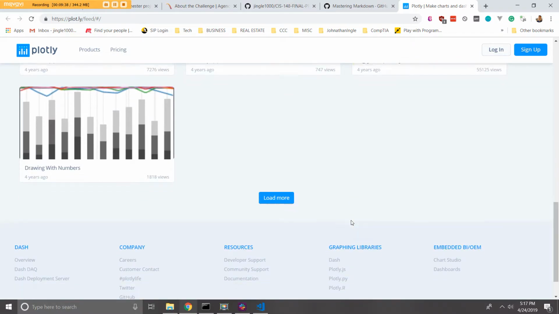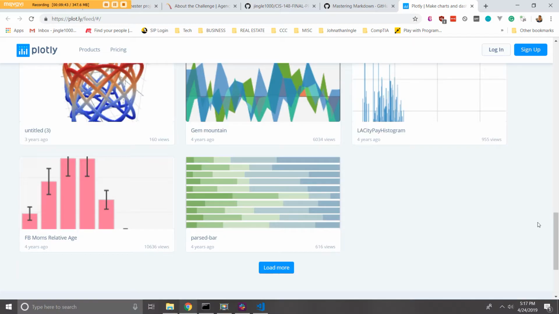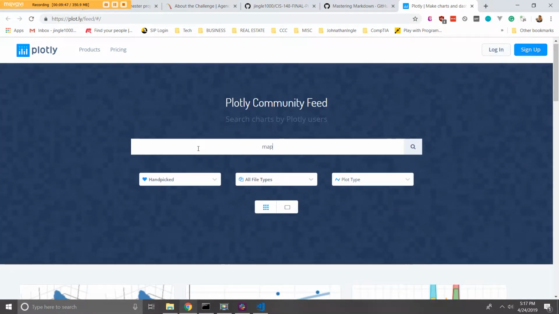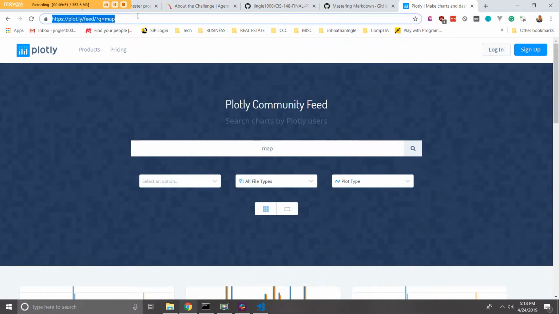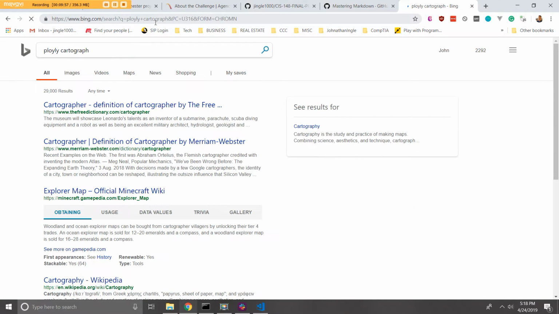So what we need is, I think it's called a cartograph. I'm going to type map. I don't think that's how you spell it. I don't remember what it is.